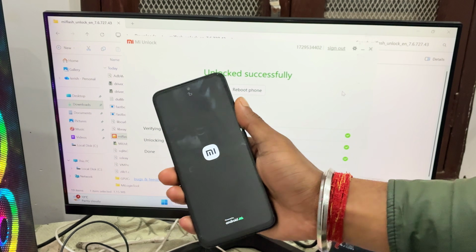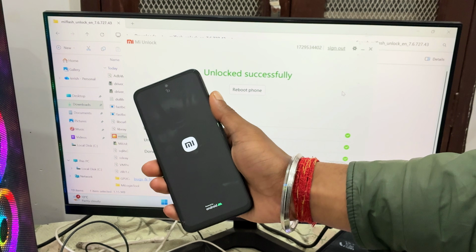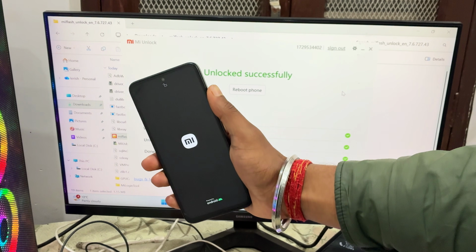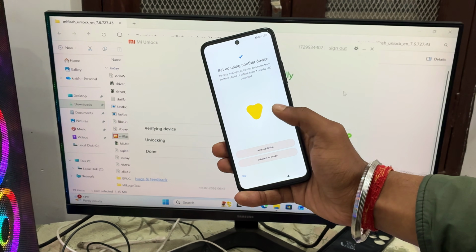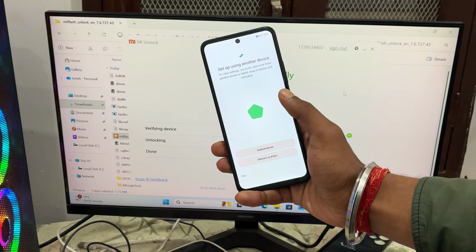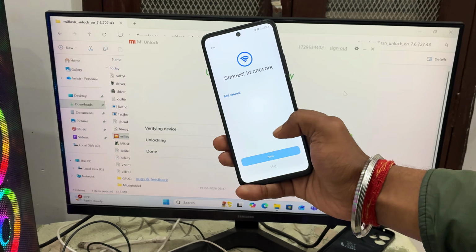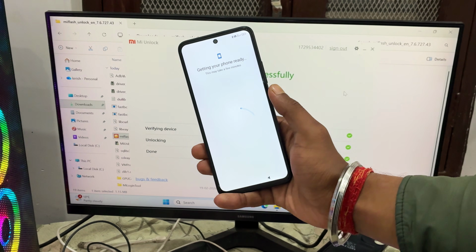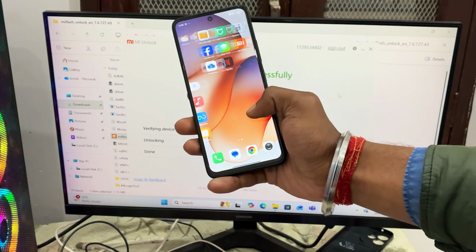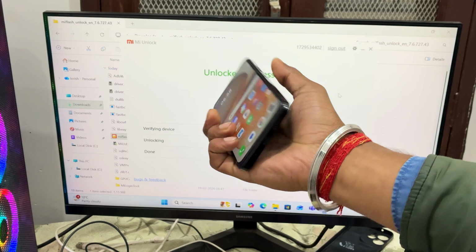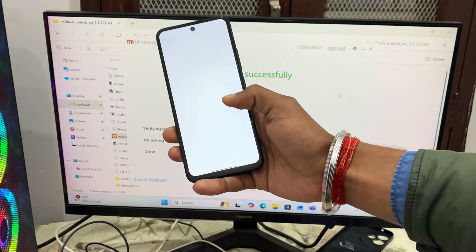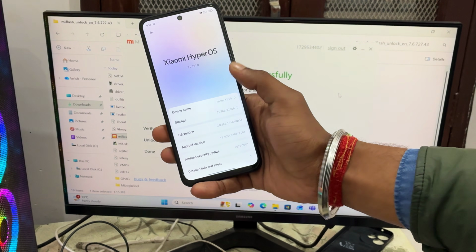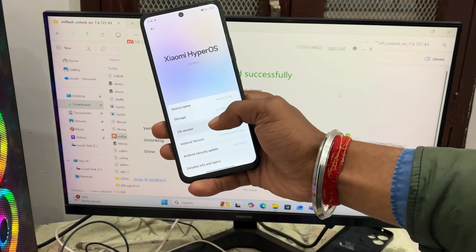After that you have to connect your phone again and run this Mi Unlock tool, and after that you can easily unlock. After unlocking the bootloader you have to set up your device, and after that you can enjoy your phone. If you want to install any custom ROM, I will provide the video link in the description. If you want to install a custom recovery, any port ROM or any other customization on your device, after unlocking the bootloader you can easily do it.